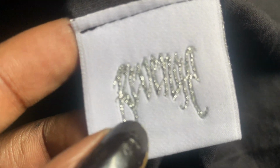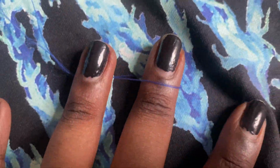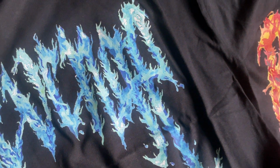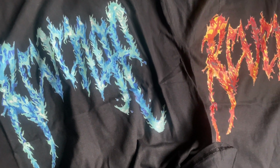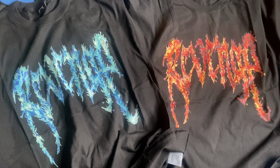Now, there's been a lot going on with Revenge and their shipping. Almost every day I see them posting shipping posts on their Instagram, with thousands of orders that they're sending out. And they are really sending out orders left and right. People are getting their stuff, which is a good thing. And let's just hope that they can get everyone's items who has been waiting the longest shipped out so we can finally have another drop, and I'm really hoping those embroidered pants drop, because I definitely need a pair of those.